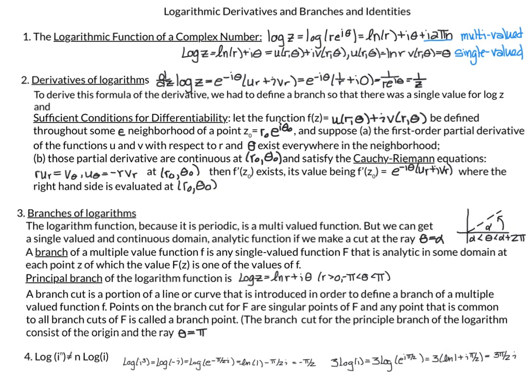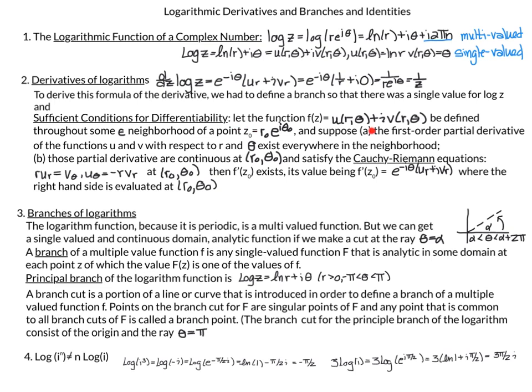When we derived the formula for the derivative of the logarithm, first we defined the branch, that is this principal log, so that there was a single value for log z. Again, the importance was that it was single valued, and then we used this theorem here first to show that the log function satisfies the conditions of a function for it to have a derivative at a point z naught.